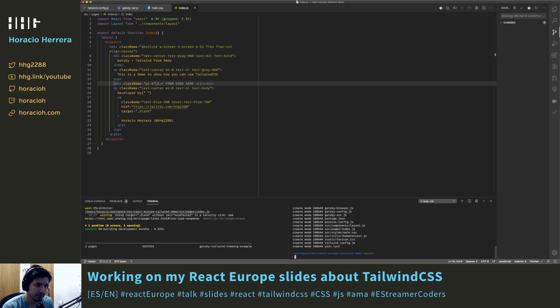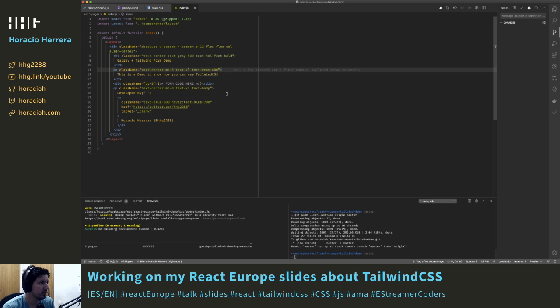Okay, so now I can do git create. So I can now do git push set upstream origin master. So now it's ready.